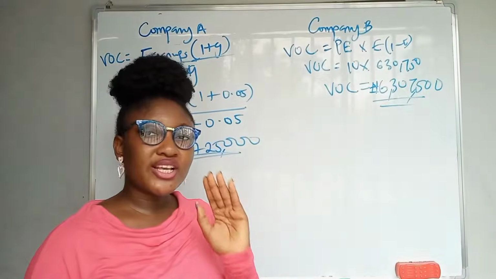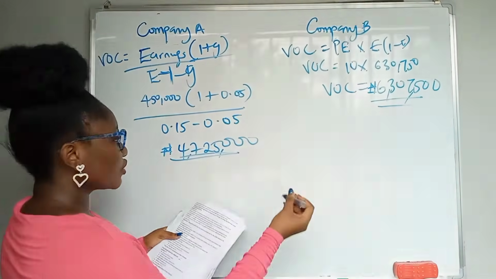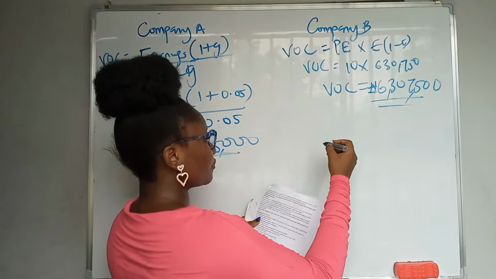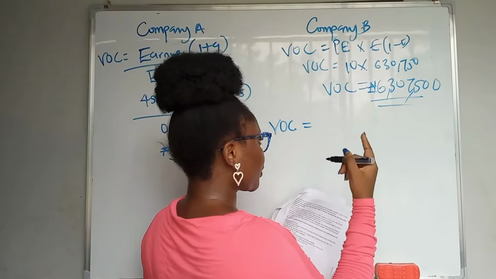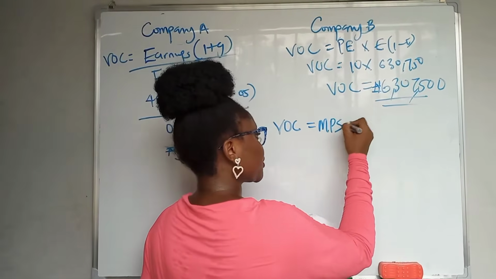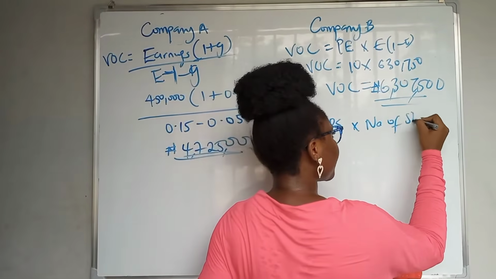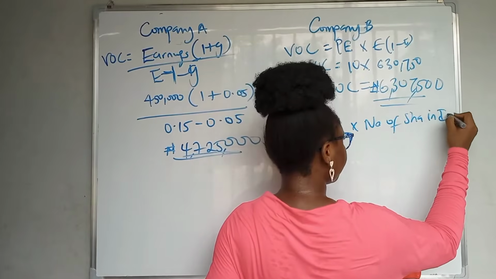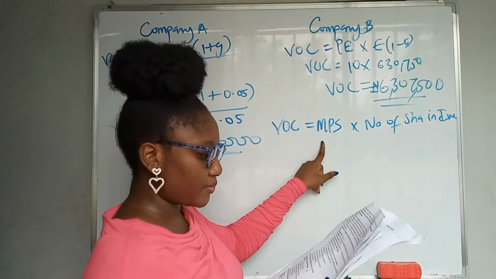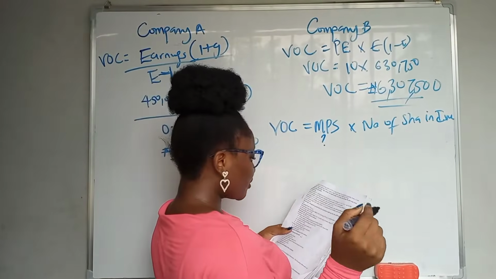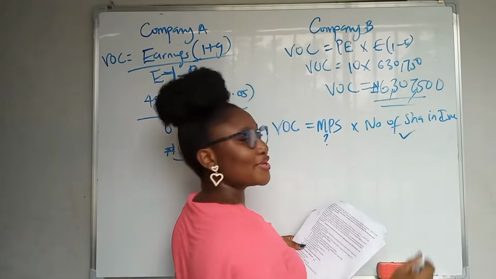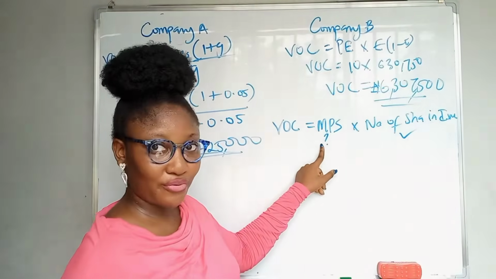The first thing to do is to let your formula guide you. Okay, so the solution is market capitalization of the company, and I told you that to get the value of the company with the market capitalization approach will be what? Market price per share multiplied by number of shares in issue. So do you have the market price per share? You don't have it. I think that's why they gave you all this information. Now, do you have the number of shares in issue? You have it. They said 2 million shares in issue. So you have to go and solve for this, right?